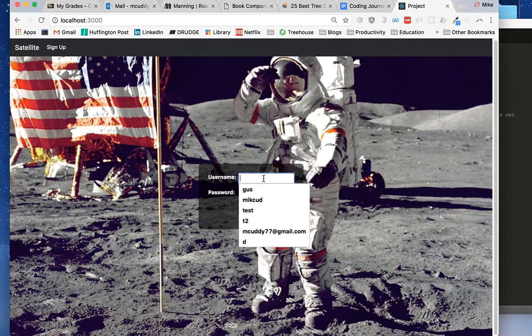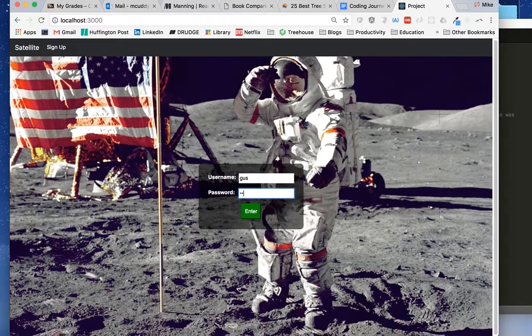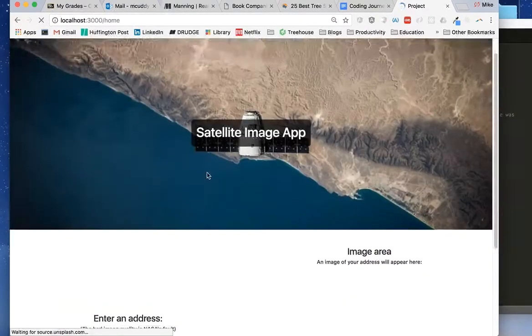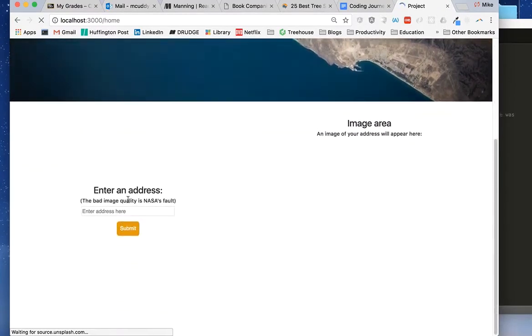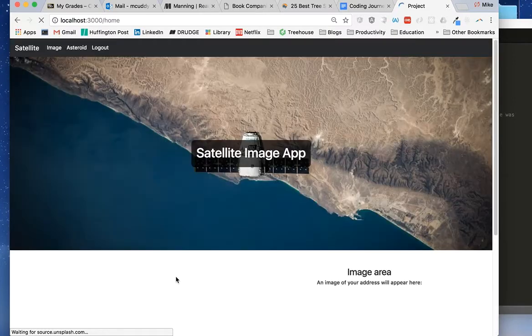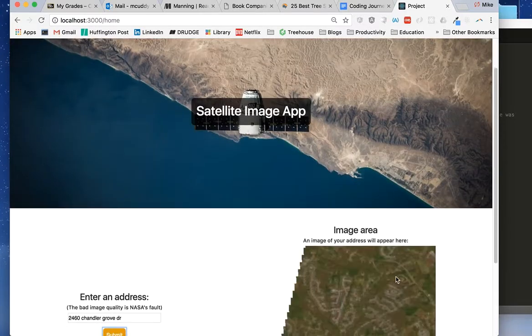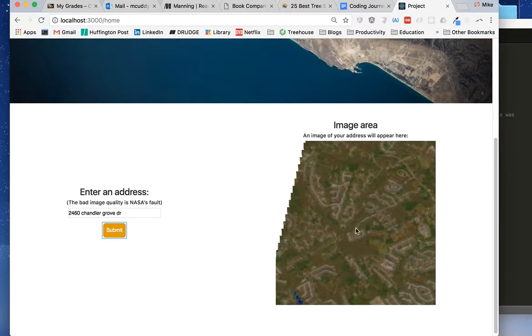So it has a normal user sign-in screen that is the same, and I just have my generic name here. And we sign in, and it takes you to this page. As soon as it loads, I'm pulling all my images from Unsplash, so hopefully it'll be working. Then I can put in an address here and submit it. And basically, an image right there is essentially where I live in Buford, Georgia. It'll be right there.